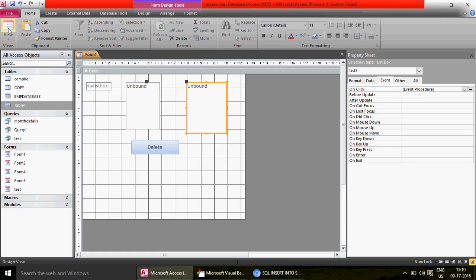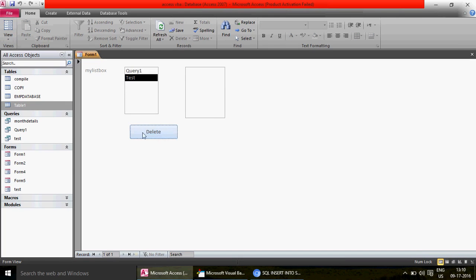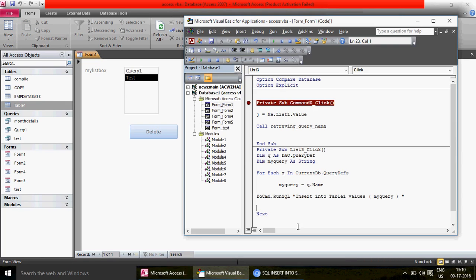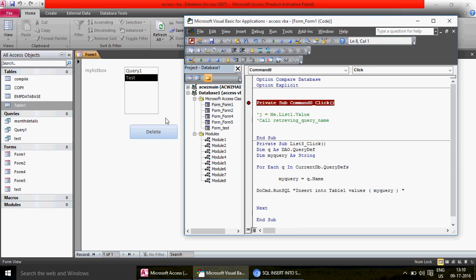Okay, now let's go back to the command called the view. I'm going to click here on this option. Let me put the break code here, because maybe we are going to actually click on this. So I will have to basically write this entire code in this command button, because the moment you click on the command button, then you would be able to see everything, right?